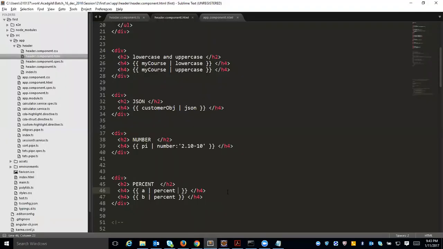Now you can also restrict it just like number. Just like number, you can send a parameter like this, which you are sending here. If you don't use anything in front of this dot, it will take the default value, so you can skip the value before the dot. Then I have 2-3, so minimum is 2 and maximum is 3. Let's see.